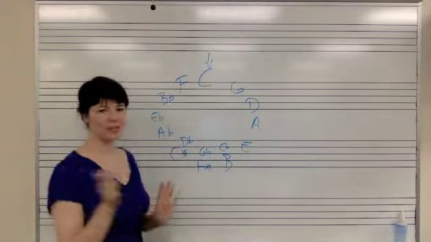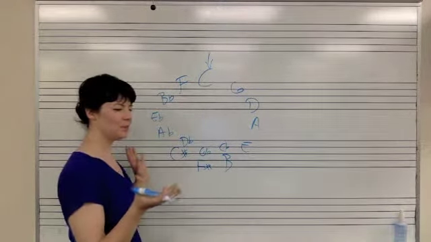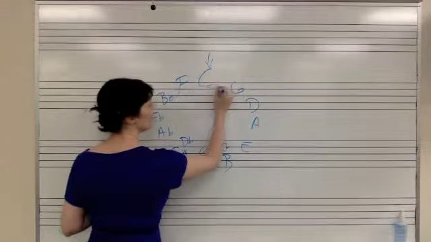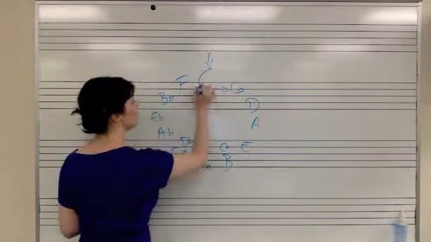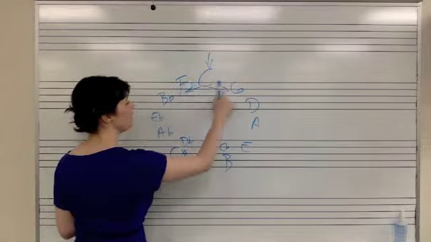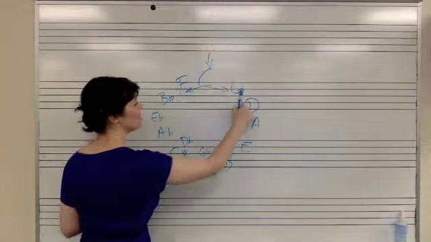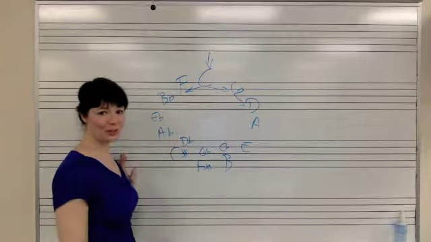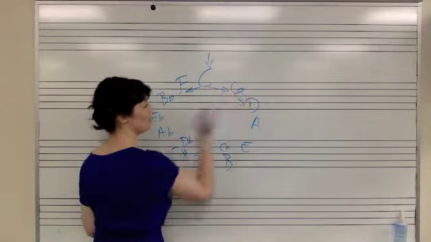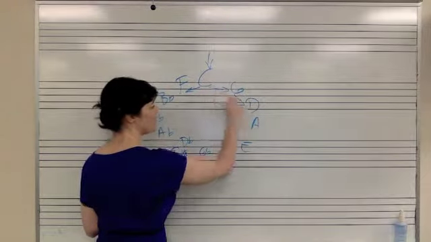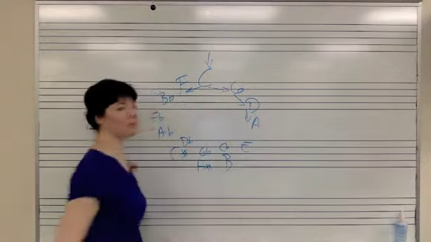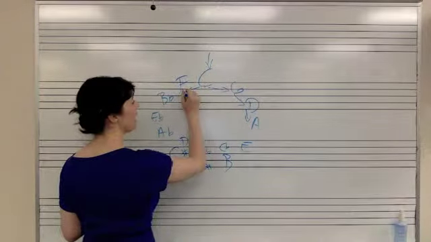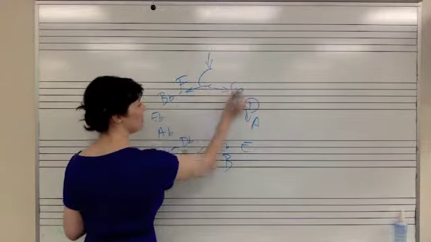But if we're jumping within major keys, all right? So we can only go 1 degree of separation, all right? So we can go this way or this way. If we go G to D, if we're modulating from C to D, that's too many degrees of separation. That's 2 degrees. You know, C to A, that would be 3 degrees of separation. You can only jump in fifths. So we can go to F, that's 1 degree, or we can go to G, that's 1 degree.